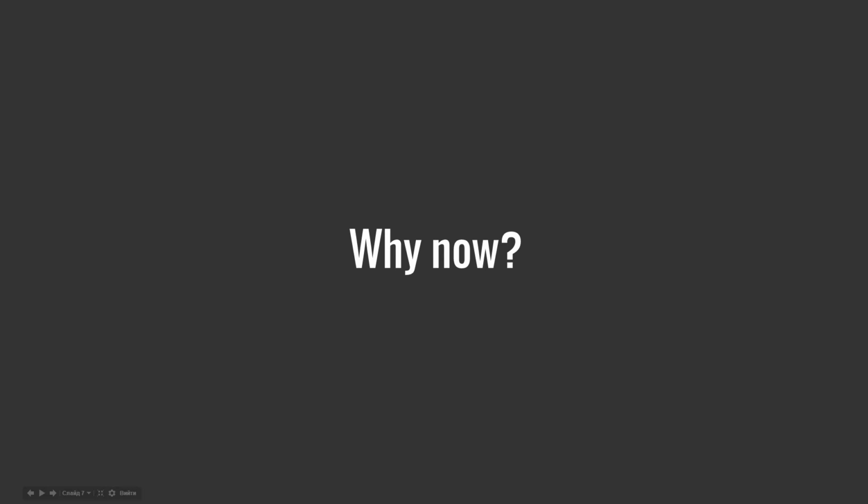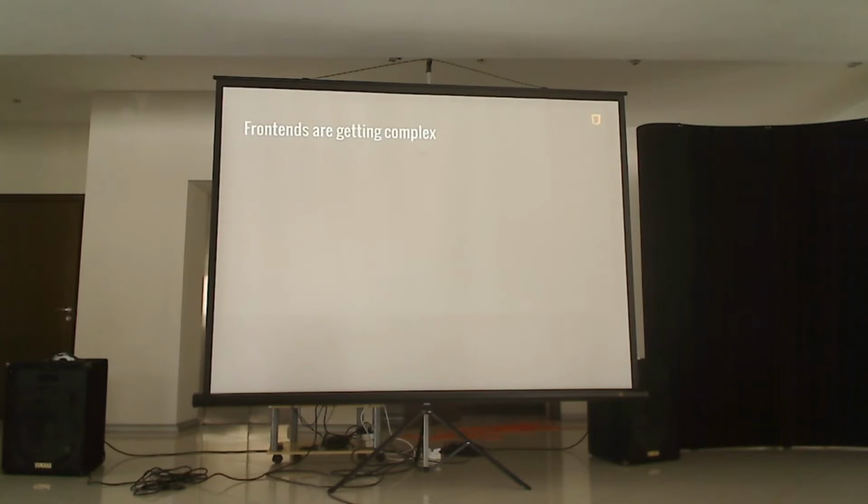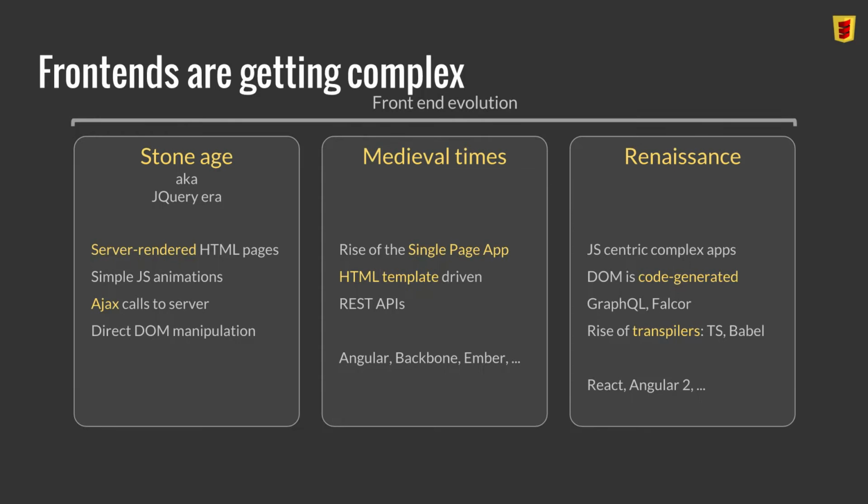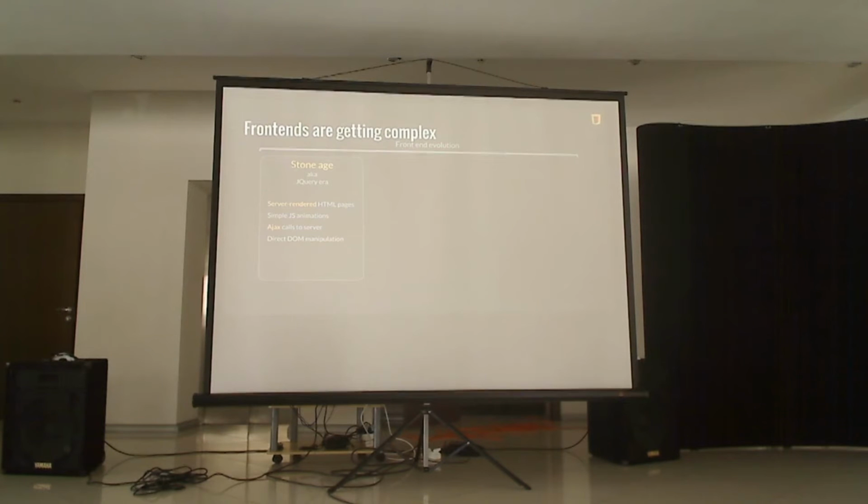So why is scala.js important right now? Well, we know that front-end stuff is getting complicated. If you look at the old stuff like 10 years ago, it was really simple. You were just producing HTML files and maybe a little bit of JavaScript to do some animations and stuff like that. But it was all on the server side. Nothing important was happening on the client side.